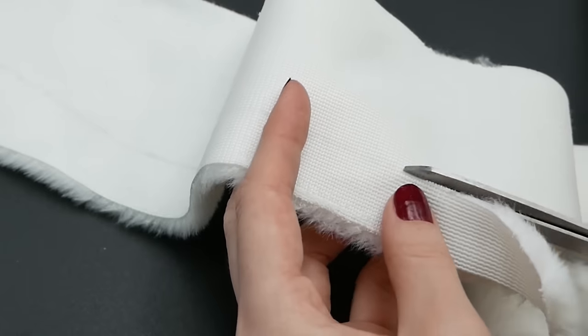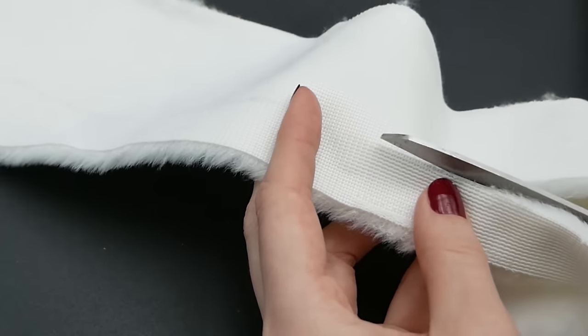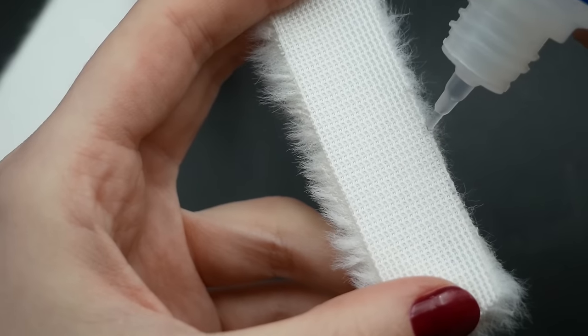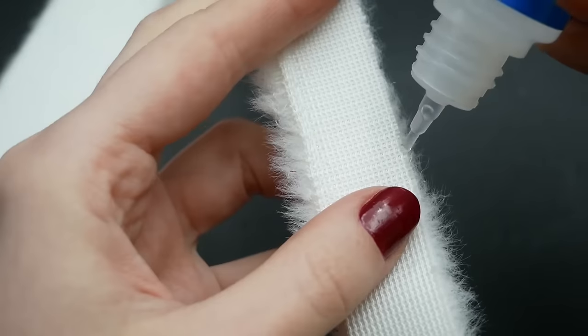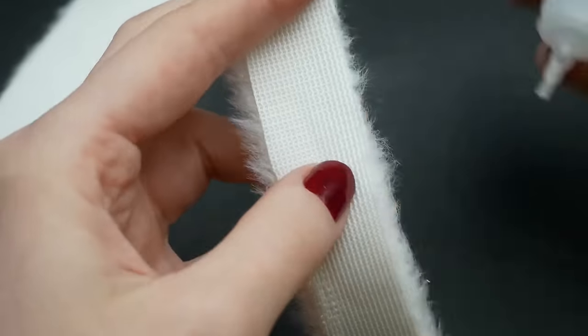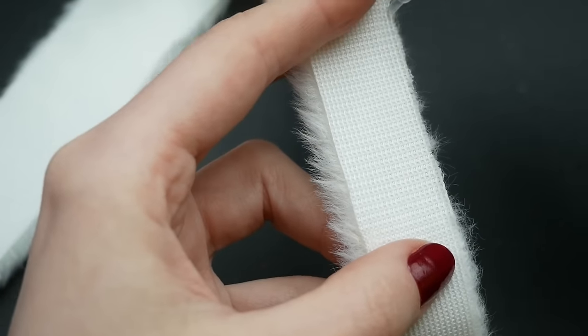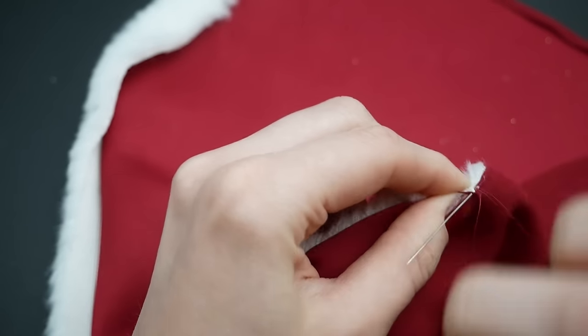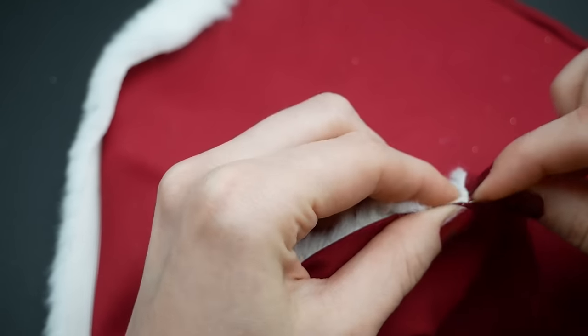While cutting the fur, I make sure to place the scissor blades between the hairs to make sure I won't damage them. Then I also use that special liquid to secure the cuts. I'm not sure if it was necessary, but artificial fur has a textile base and it's also fraying. And I think this liquid also helps to prevent hair loss from the cuts.